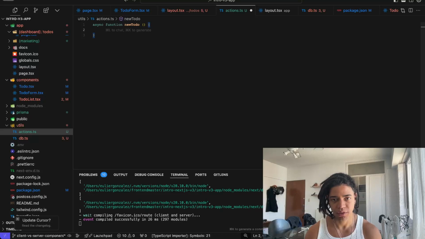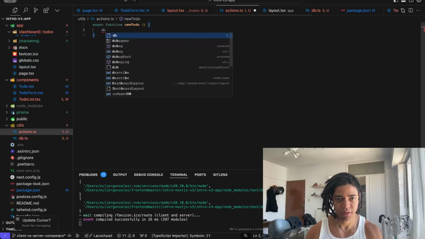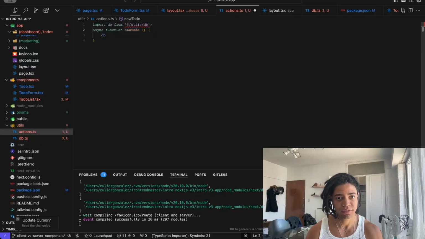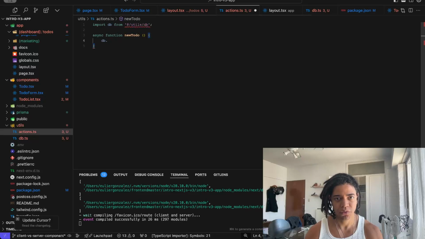Here I want to use the db, which I want to import from utils. This is our wrapper around the Prisma client for the connection. We'll explore that later, but right now we just care about importing it.